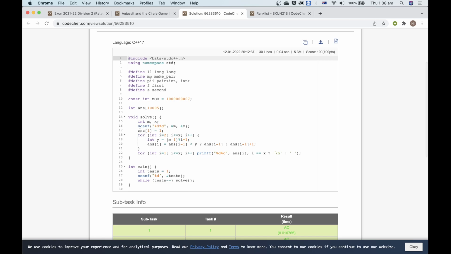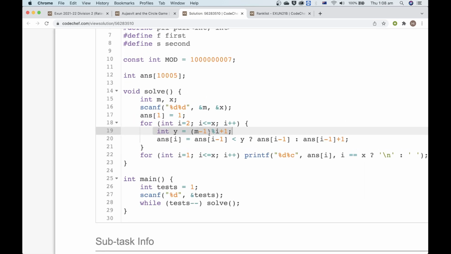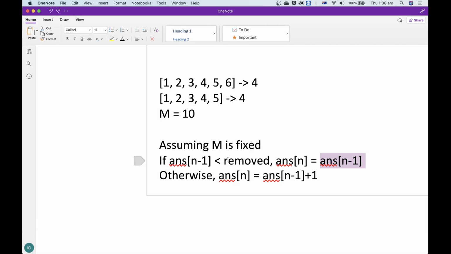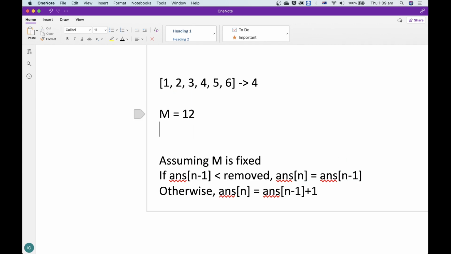In my implementation, here y is the person who's being removed. You may notice that I subtract 1, take the modulus, and add 1. That's just a quick trick, because if, for example, m was 12 for n equals 6, then 12 mod 6 would be 0, but we don't have a person numbered 0.